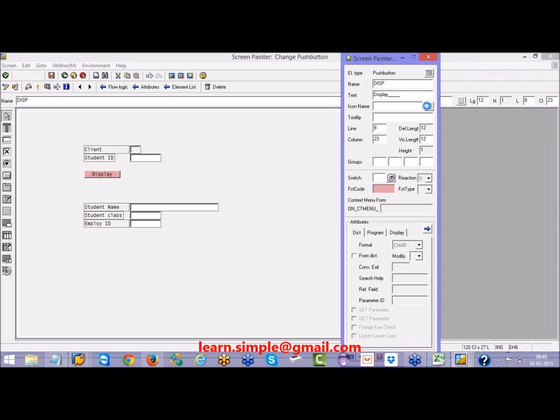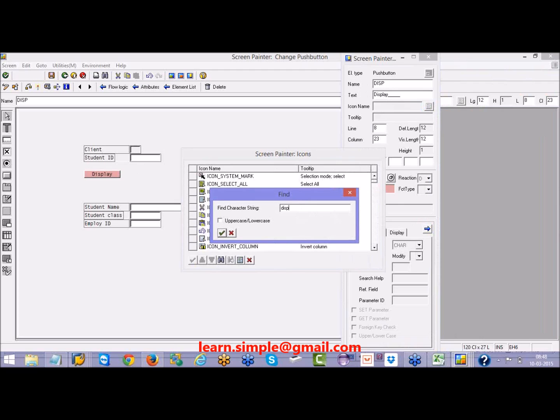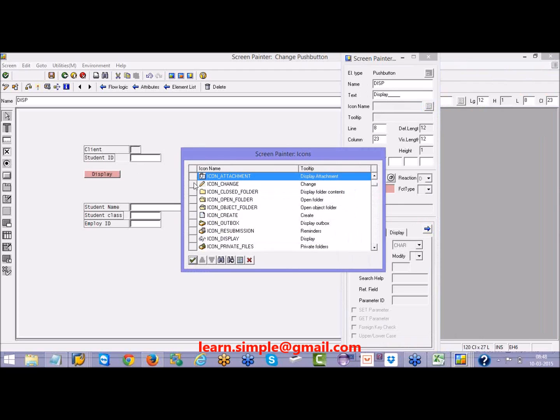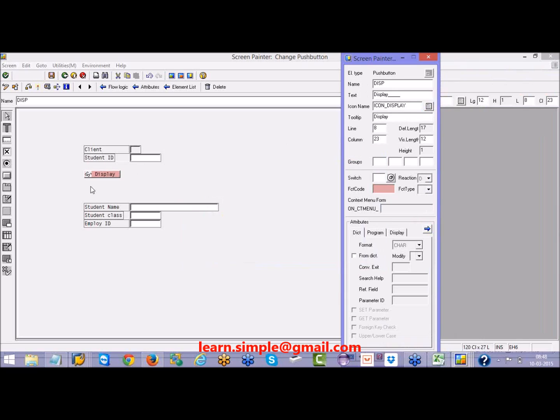So click on this icon name here. For display, which kinds of icons are there? Just check. There are so many icons here. Display attachment, I don't want this icon. Display folder, I don't want this also. Here you can see icon display is there. I want this icon. Continue. So it appears like this, some display icon, then display.